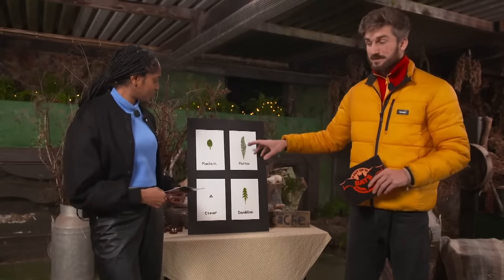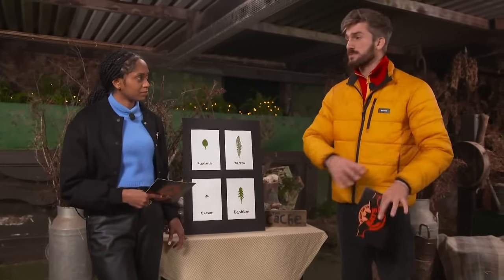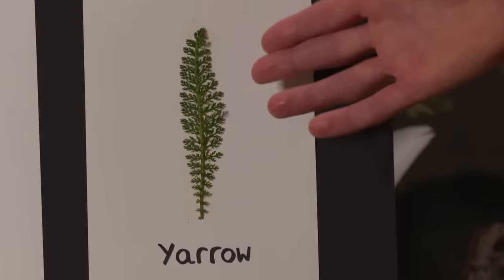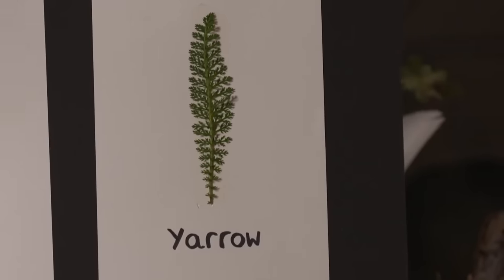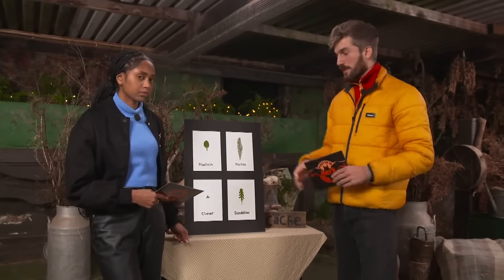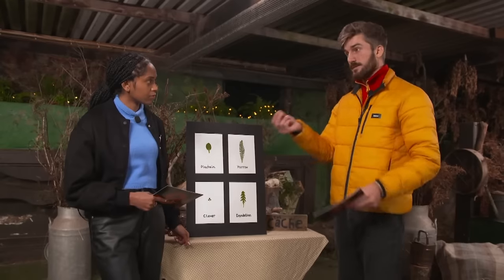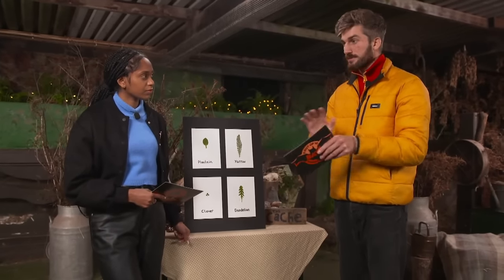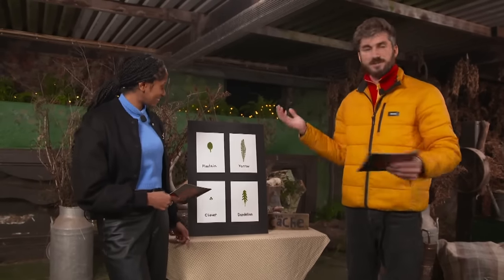We also have yarrow. Yarrow is one of my favourite plants. It produces those white flowers in that platform that often flowers long into the autumn and the winter. They have these really beautiful feathery leaves, really finely divided. Absolutely extraordinary. And these can be used to make a tea. Literally just pick a few leaves, put some hot water over them. They can also be used to staunch bleeding. So again, like Cecilia said, if you just make a little pulp, chew them a little bit and then apply it to a wound, it'll stop it bleeding. And yeah, all sorts of uses for this, like roadside plants.